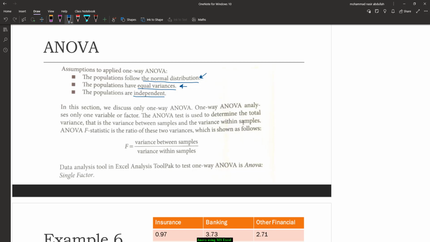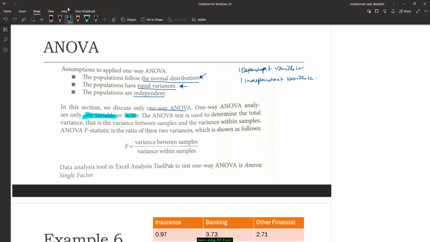In this section, we only discuss one-way ANOVA. One-way ANOVA means that we have one factor, that is, one dependent variable and one independent variable.